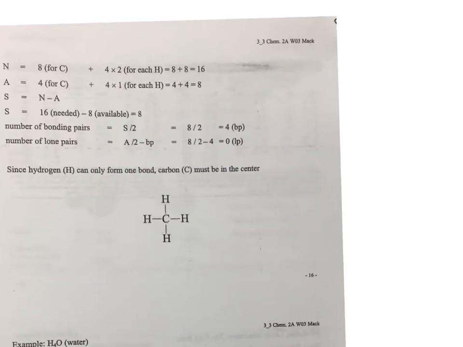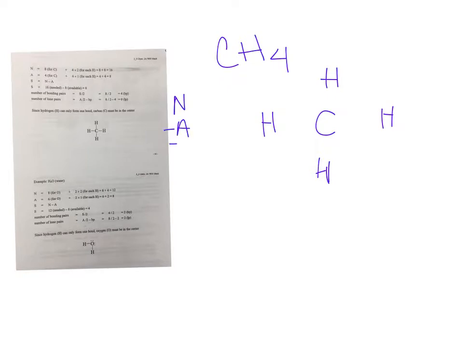You can just kind of follow along with what they've got. So this first example on your page is CH4, okay? I'm going to look at this, and who goes in the middle for sure? Carbon. Good. So I'm going to put carbon, and H here, H here, H here, H here. So you're limited to 4 sides for everybody, okay? All right. Now I'm going to run through the NAS. So I'm going to say N minus A equals S.